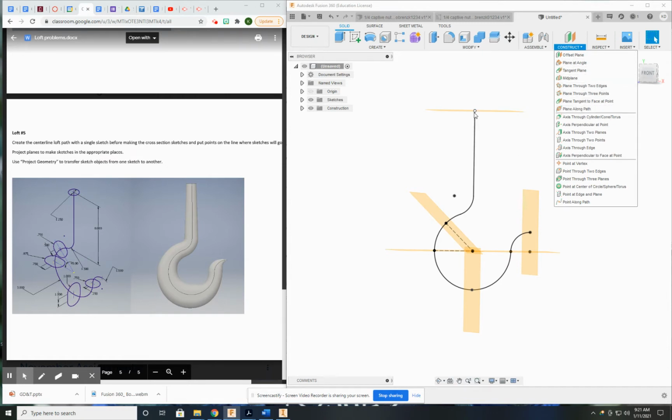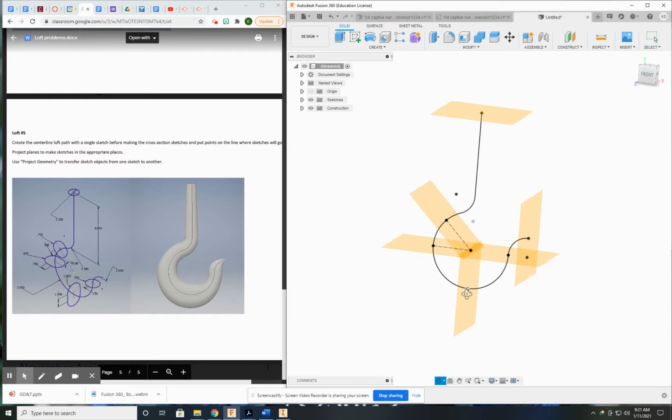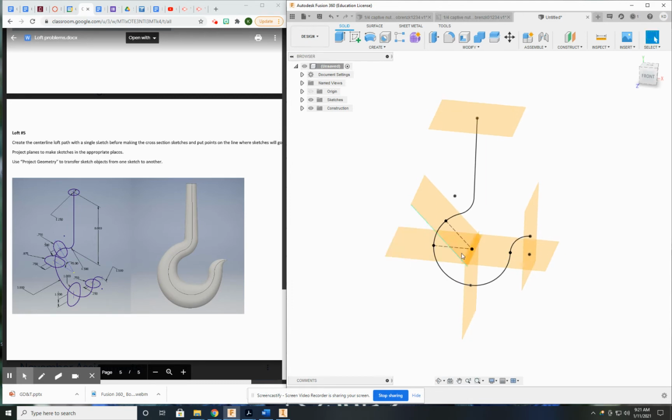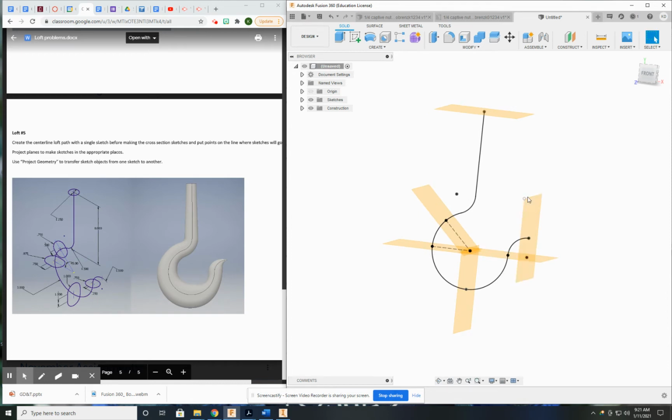And it pretty much wants to snap. Once you select the path, it kind of wants to snap to where your points are. So as long as you let it do that, and if you have to move them around very minutely, that's fine. But technically I could use the same plane for both of these, but it really wants to go to those points. So when you move it around, you'll feel that it just snaps to it.